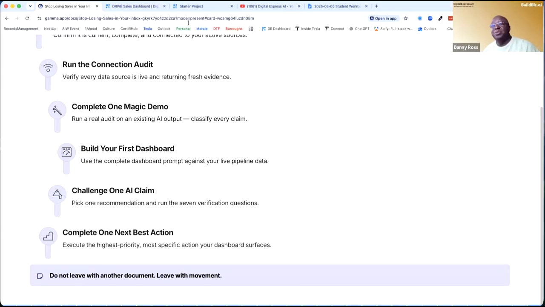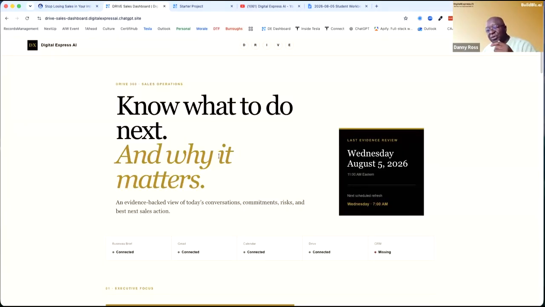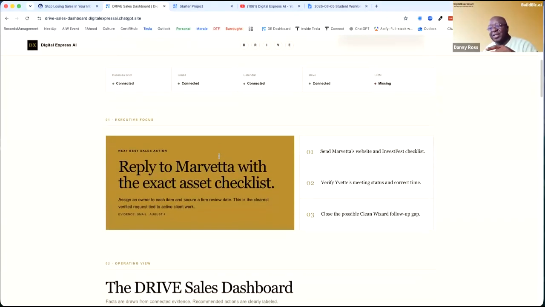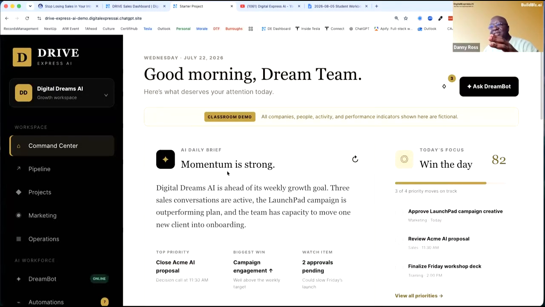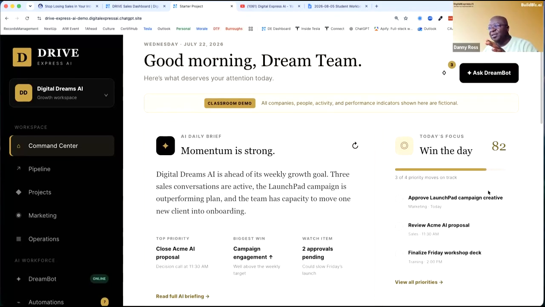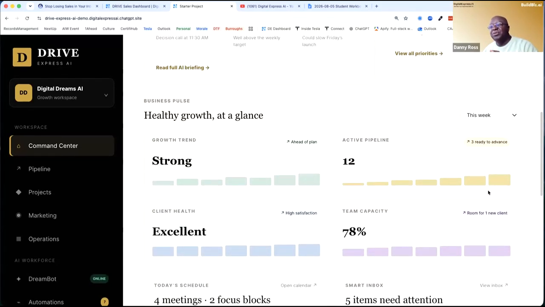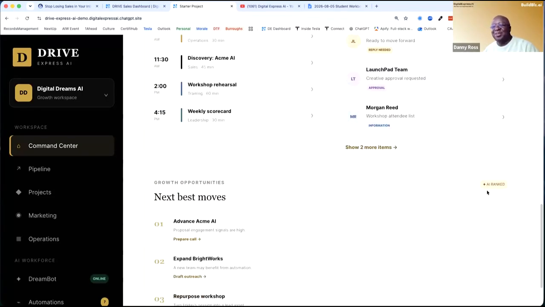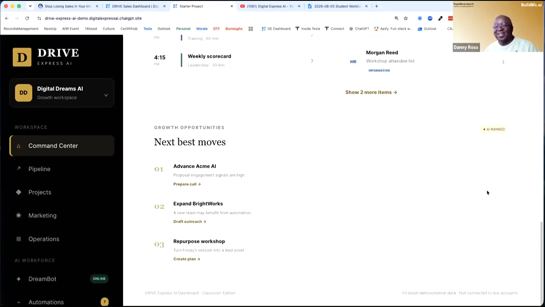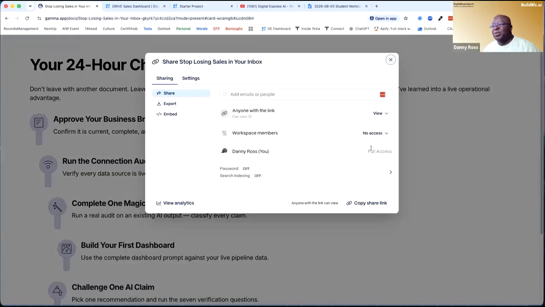And then even as you build these websites, it does force you to log into ChatGPT every time. And the reason for that is it has personal data that is pulled from the various websites, and you do want it to do that. So when we build out our sales dashboard and command center, we want it to be able to, what is the solution to this? It is your own due diligence. And so it's building out these things, it's building out the growth. It's doing all this great research for us and pulling all this stuff in. So that's the trade-off, giving it enough access so it can go out and find everything that we need to find.